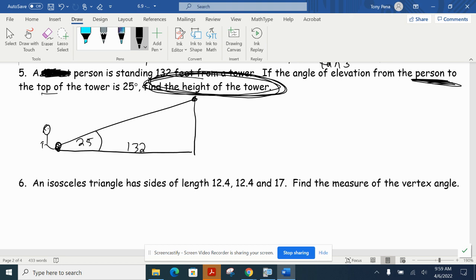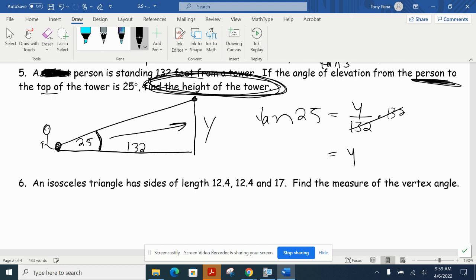So if I want to figure out how tall is the tower, are we looking for the X or are we looking for this Y in relationship to mine? Ben, what are we looking for? Good. We are looking for this length right here. All right. We don't want the hypotenuse. So to solve for that one, what function did you use, Ben? Good. It's the tangent of 25 degrees because we know the opposite side is the Y and the adjacent side is 132. Okay. And this is probably the easiest of all the equations that we deal with to solve. You're going to multiply by 132. And what'd you get, Ben? 61.55. Good. 61.55. And then this is feet. Okay.